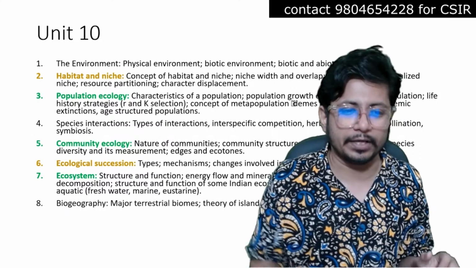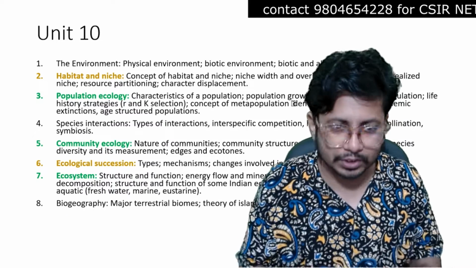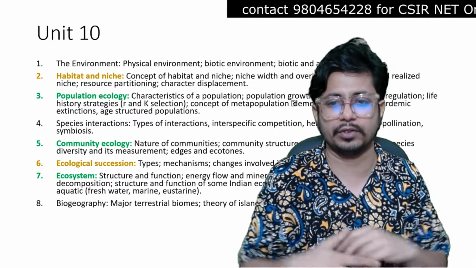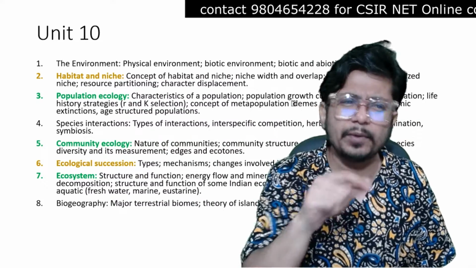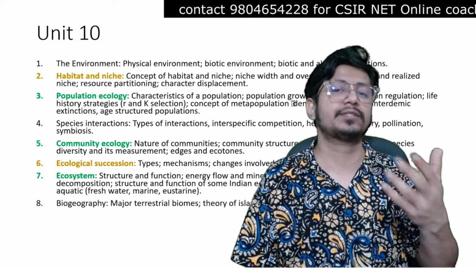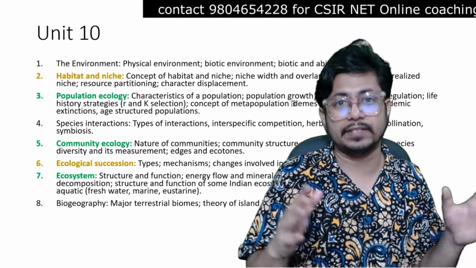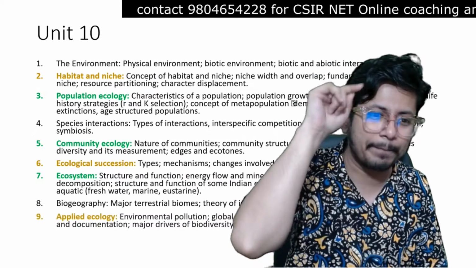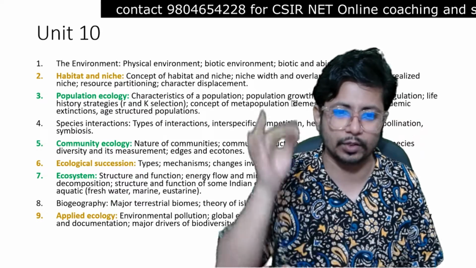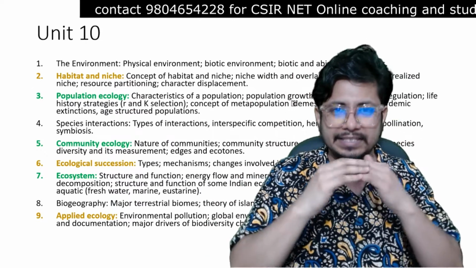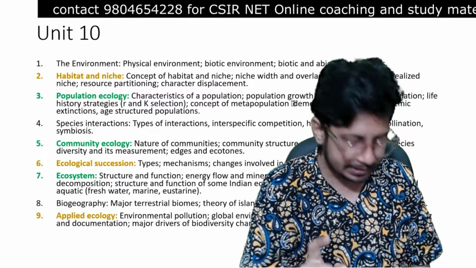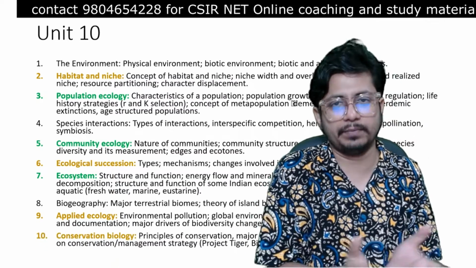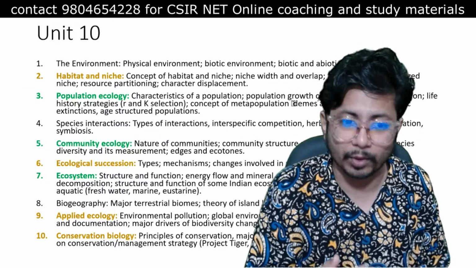We have biogeography, major terrestrial biomes, theory of island biogeography, biogeographical zones of India, why they are important. Now, although this is not that important, I can put it in the least important part, but they ask questions related to the biodiversity hotspot. And that comes here, the applied ecology, environmental pollution, global warming, biodiversity status changes, the red book, IUCN list is very important. Conservation biology is also important under moderately important topics.